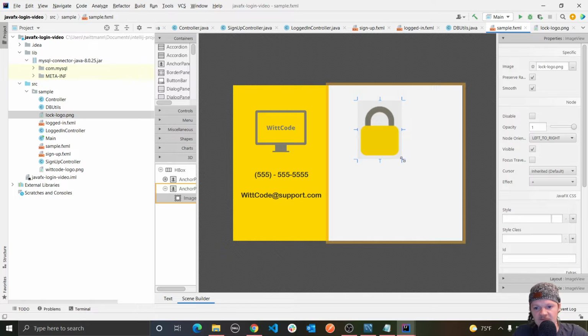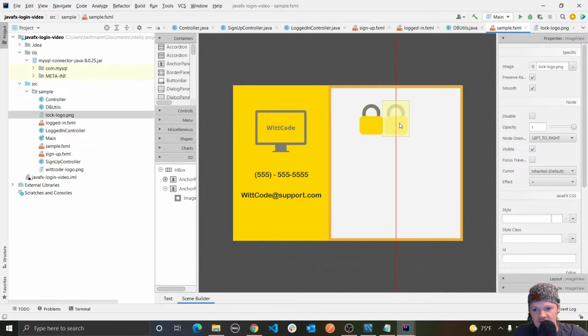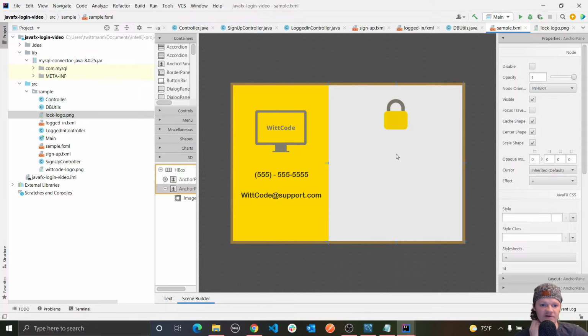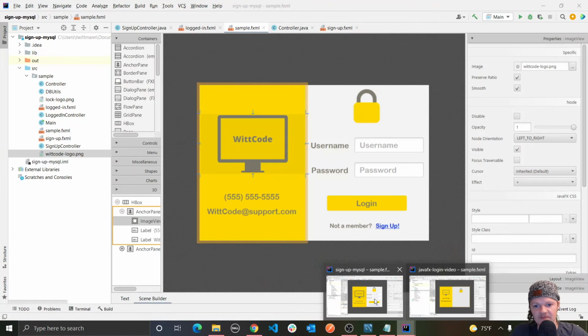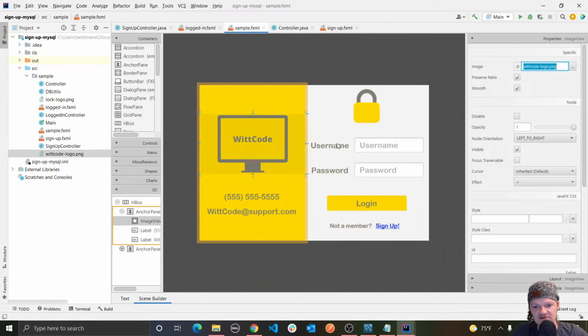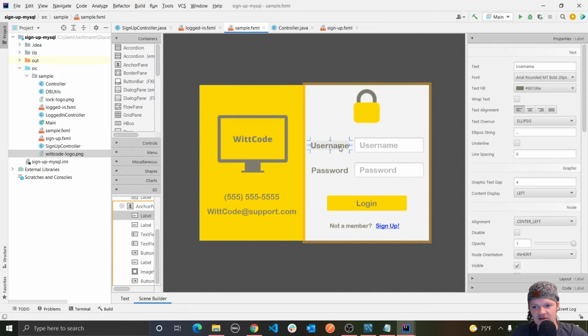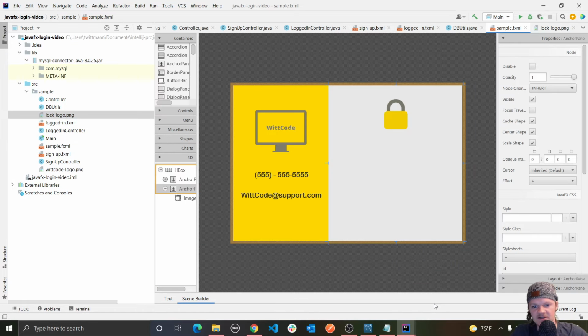And now let's make this a little smaller and put it off-centered a bit, put it a bit more up. We can do some fine-tuning later, but it looks good for now. And then the next thing we needed was, so we have a text field and a text field here, and then another label, I believe. So let's go back in here, and let's just close this down again.